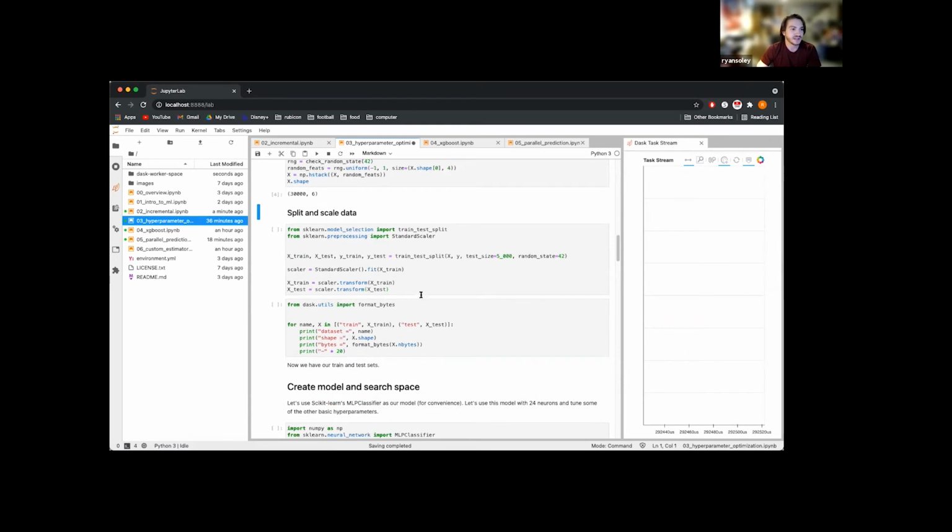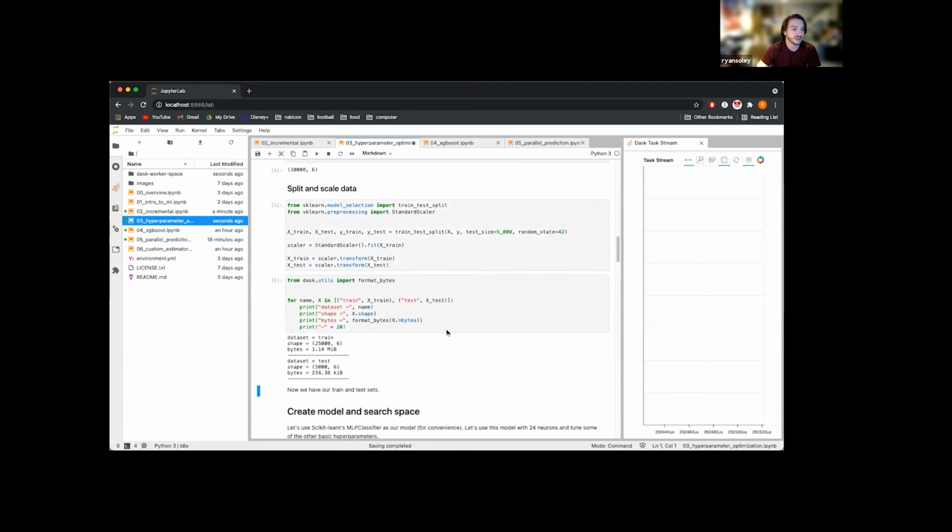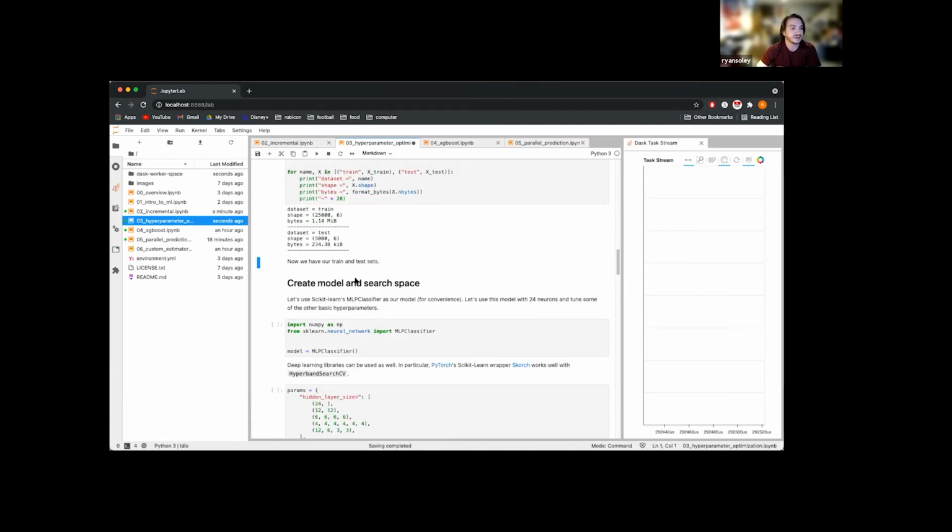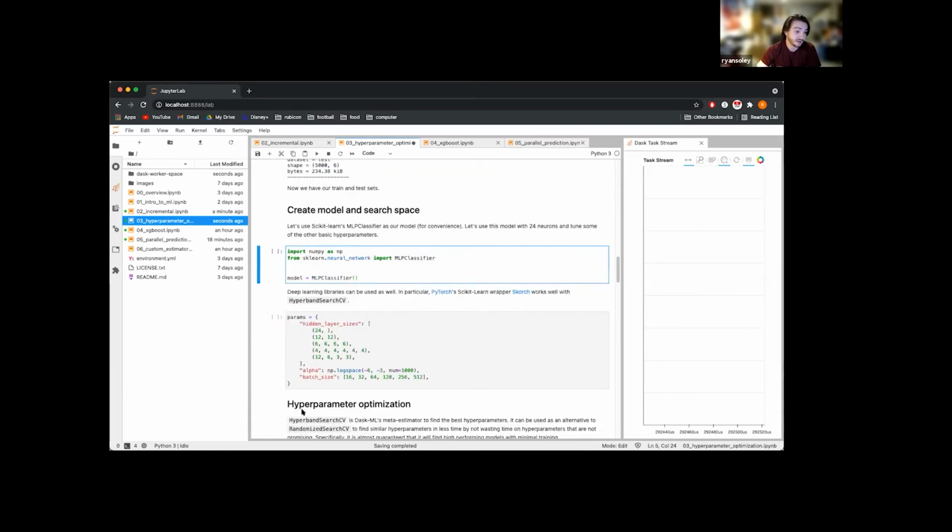So this is where we start getting into things. Right now, we're still just using Scikit-learn to train, test, and split our data. This all currently fits into my local memory. If we take a look, we can see that we have our train and test set. Not very big. But what is fairly big, much bigger than the example that Mike showed, is this parameter search grid. So we are going to be taking a look through a lot more different possibilities, and hopefully it takes less time unless Zoom wants to bog down my laptop too.